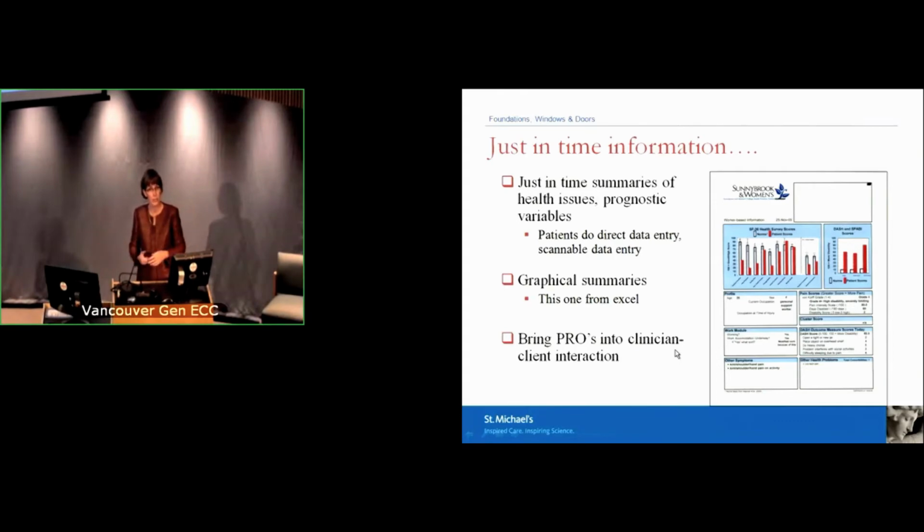So it's not using a really expensive software or anything. It just imports it into Excel, and that form is created that summarizes some of the prognostic issues, the DASH scores, some health issues, and where they are with their pain, etc. And then that becomes part of the discussion between the clinician and the client.